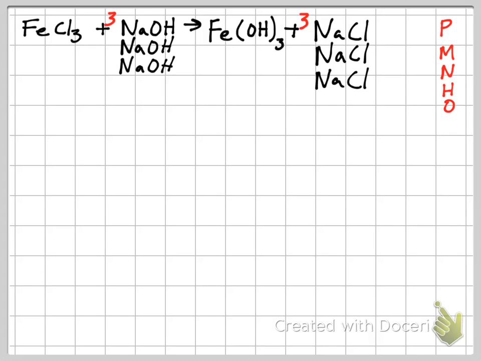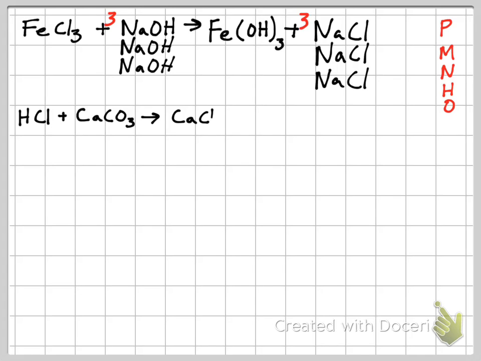Oops, jumped ahead a little bit. But as we see here, I have now my 3 sodium hydroxide, and to balance out, I then went to my metals. Metals is step 2. I had 1 on the left, 1 on the right. In the process of adding to my hydroxides, I also added sodium. So I have to add sodium to the other side as well. This allows me to balance out my chlorides as well as my sodium that I was dealing with before.